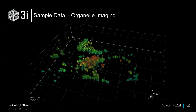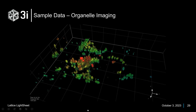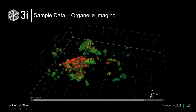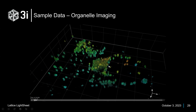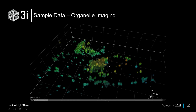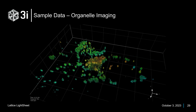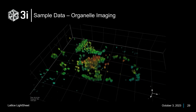You can see this continues to count up. This again highlights the gentle nature of the system, and I also didn't hide this in a maximum intensity projection. This is partially the Z resolution that you can see in this view, rendered out with a very nice axial resolution. You combine that with the color by depth, and you can see trafficking up and down as well as laterally across the sample.